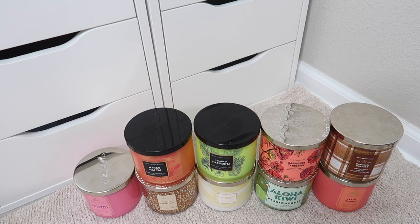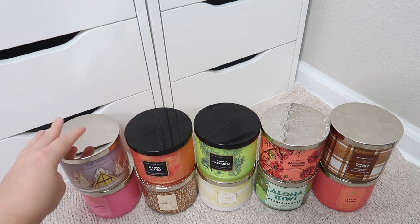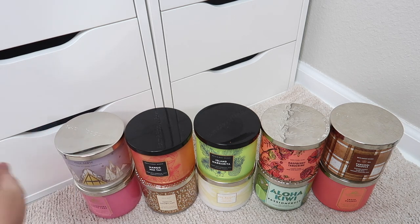It really just reminds me of incense, and I know that you can burn Palo Santo as an incense type thing. So yeah, it smells really, really good, but I could definitely say that that's not going to be one that everybody loves, but it does smell great when you burn it, and I would absolutely purchase that one again. So far, I would buy all of these again, except for maybe Mango Mai Tai.